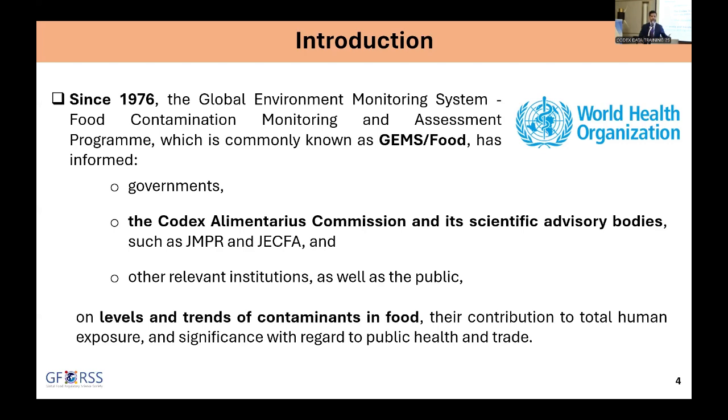And since 1976, it has informed governments, the Codex Alimentarius Commission, and its scientific advisory bodies, such as the risk assessors JMPR and JECFA, as well as other relevant institutions and the public. So this database is publicly accessible. But the most important thing is that we have to understand how to feed this database, how to participate as data providers.